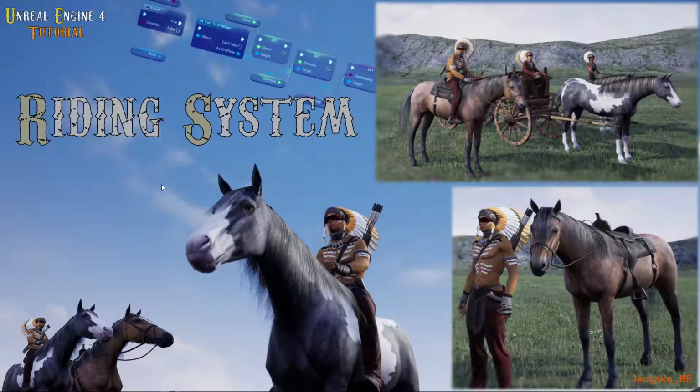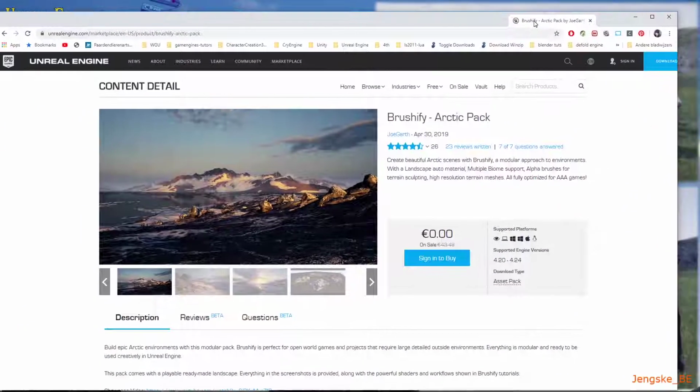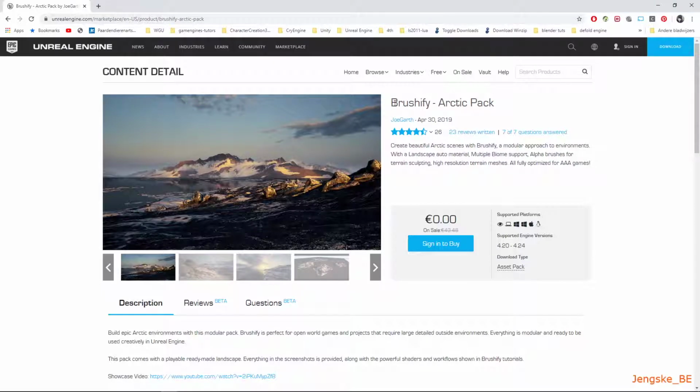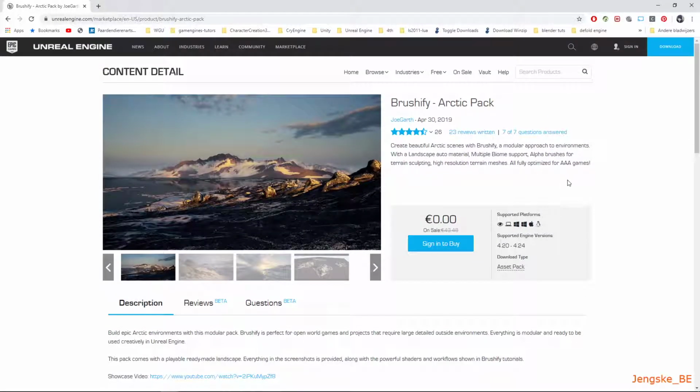We're going to create a quick landscape for testing purposes. I would say go quickly to the marketplace and get your Brushify Arctic pack. It's the free of the month content landscape tool.